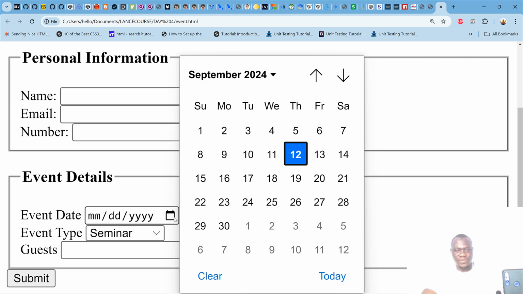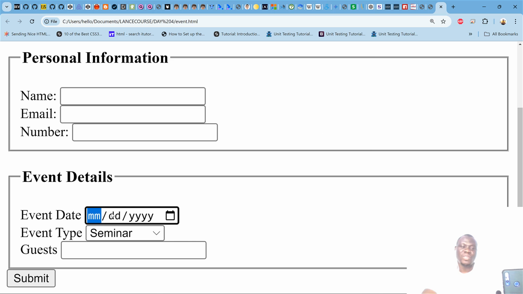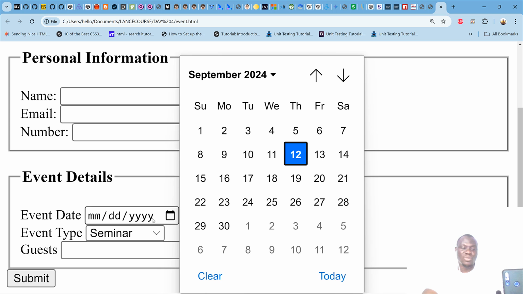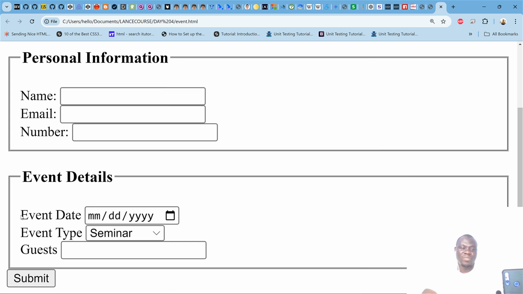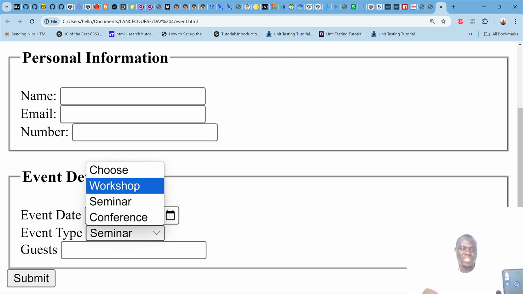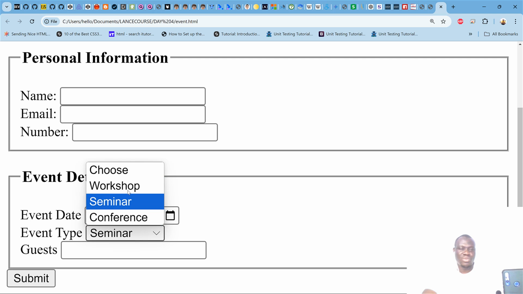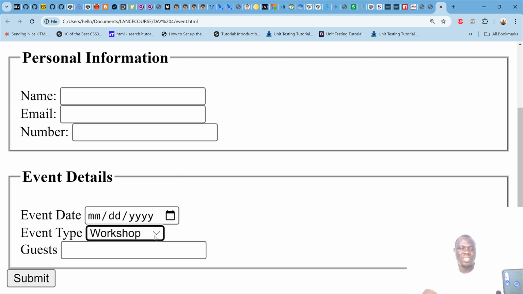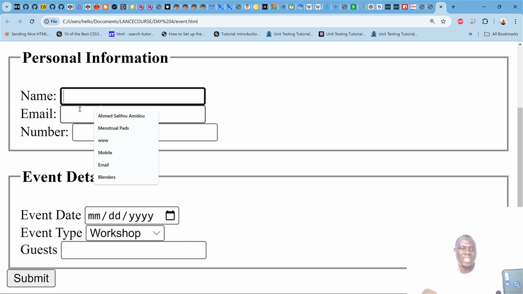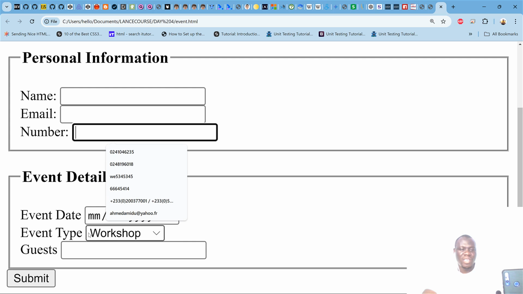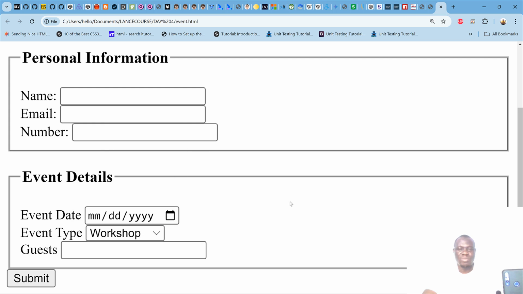The event date is not so important for the user, because we have organized our event and they just choose, so we can ignore this. The event type, though, since we are organizing three types of events, is very important for the user to choose which one of the events they are trying to attend. So this is important. So we can set required here, here, here, and here. The rest is not important.